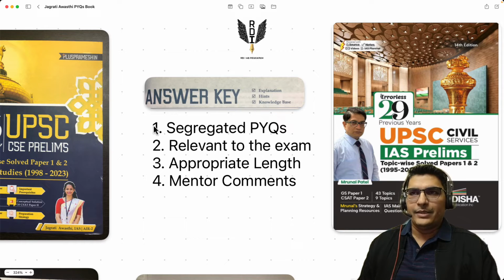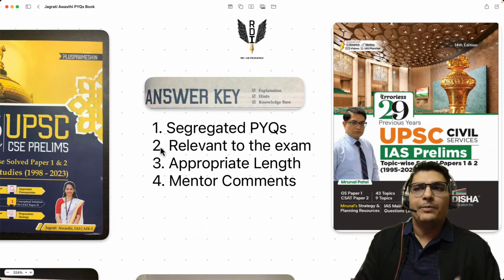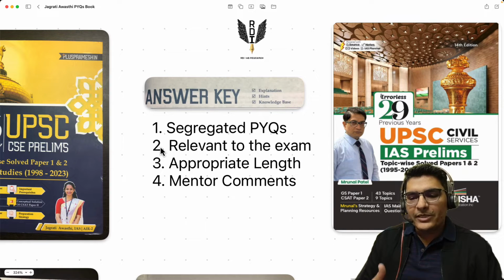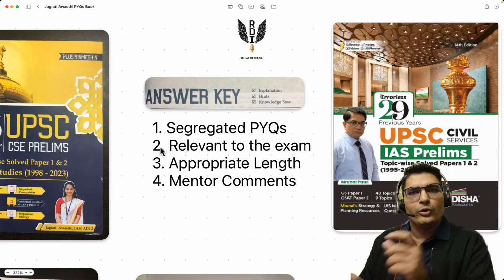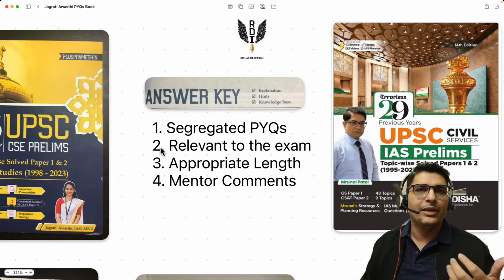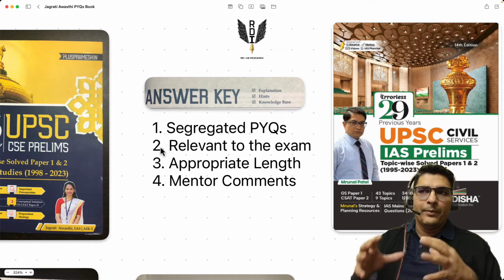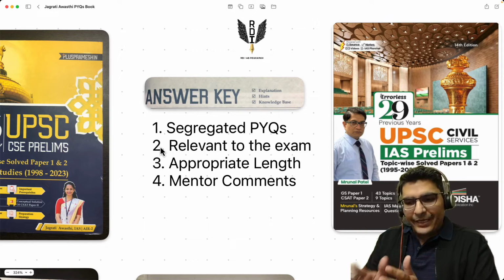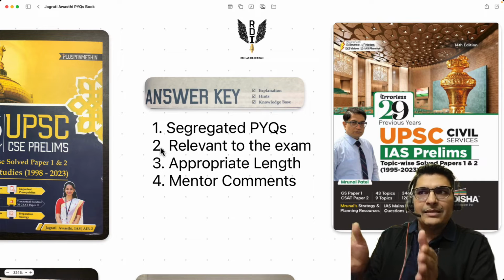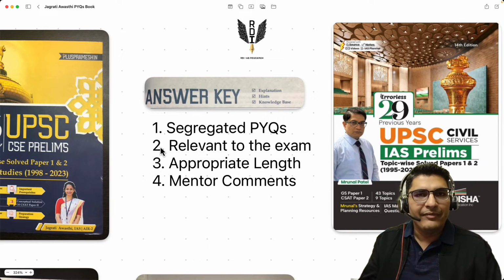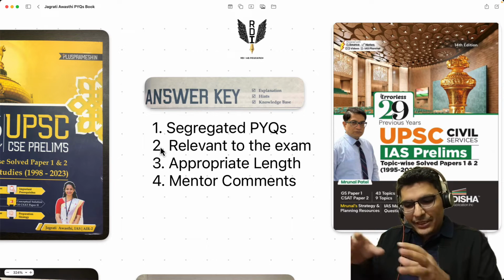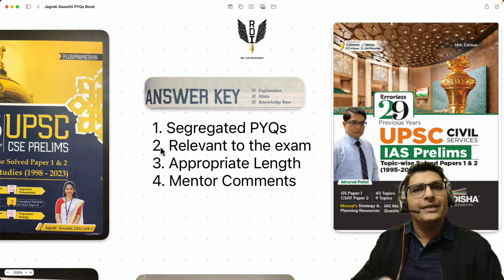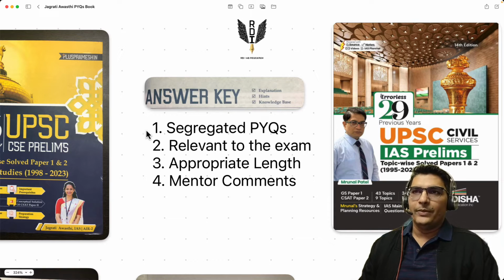So the segregation of PYQs should be there as minutely as possible. My PYQ source focuses on research, and therefore my source does not give detailed solutions. Only the answers A, B, C, and D are given in my source. But my main focus is on analysis of PYQs. The focus of these books or other PDFs you might be having around PYQs is generally not on analysis, it's on the solution of the PYQs, basic segregation and the solution, right? So that is the first requirement.